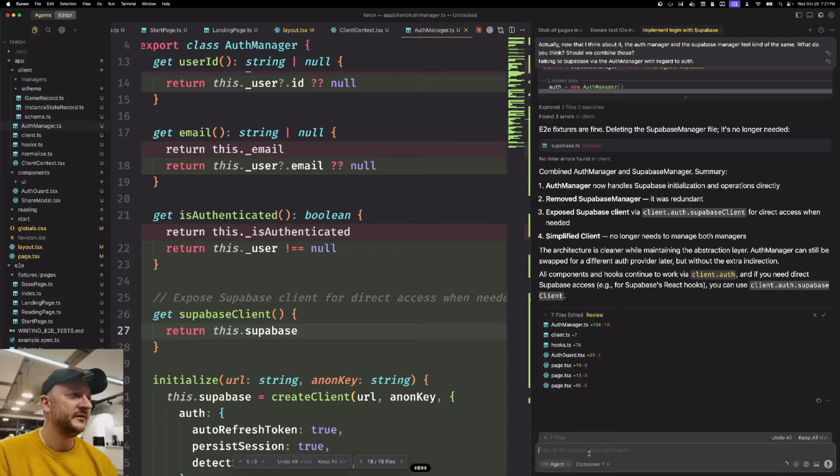Are we combining the auth manager with the Supabase manager? Oh no, you removed the Supabase manager. Expose Supabase client versus client.auth.supabase client. I don't think this is good.